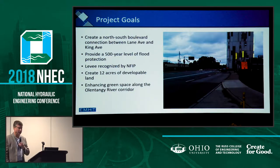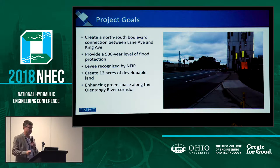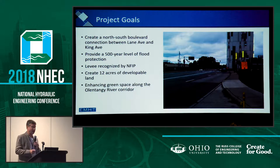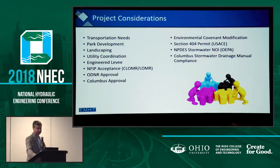So what are some of the overarching project goals? There's a need for a transportation corridor through campus, getting access to core areas within the university, and providing a 500-year-plus level of flood protection. We want this to be a FEMA-certified levee through the National Flood Insurance Program, so we're going to follow their rules and regulations. Not to be overlooked — if any of you are familiar with the campus and its current layout — this creates 12 acres of developable land, specifically in the medical campus. That was a significant accomplishment. And then building on the Olentangy River as an amenity and green space.